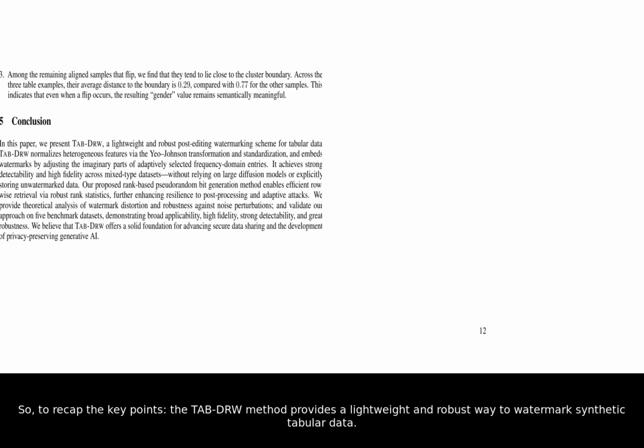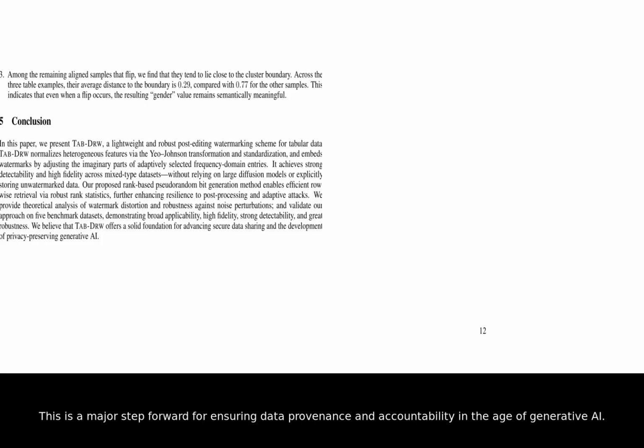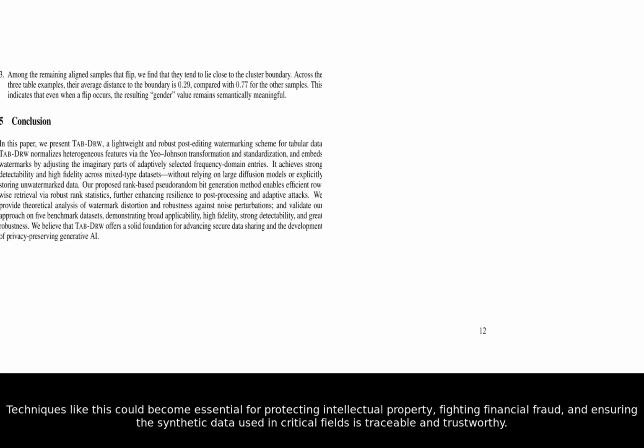watermark synthetic tabular data. It preserves high data fidelity, meaning the data remains useful, while embedding a signal that is both highly detectable and resilient to attack. This is a major step forward for ensuring data provenance and accountability in the age of generative AI. Techniques like this could become essential for protecting intellectual property, fighting financial fraud, and ensuring the synthetic data used in critical fields is traceable and trustworthy.